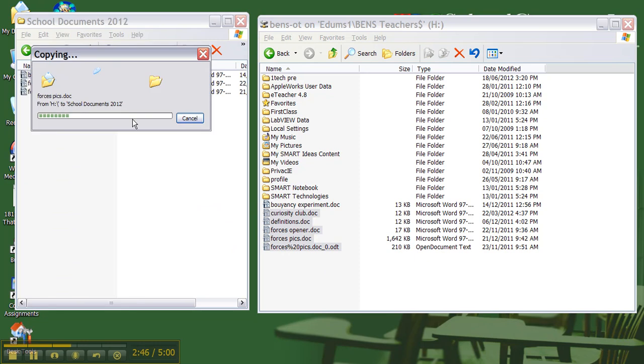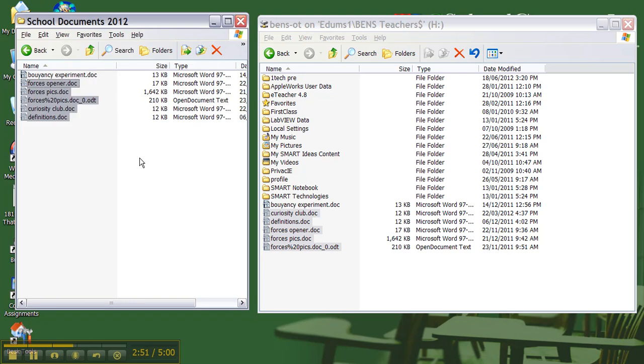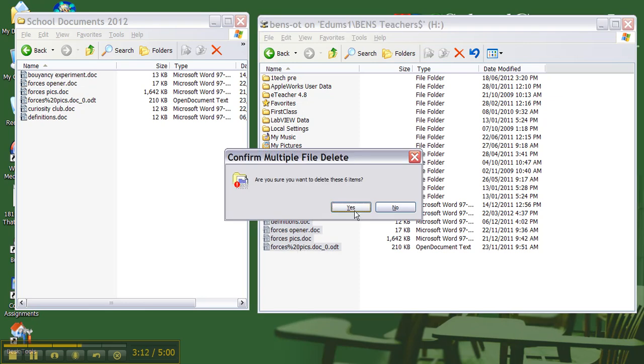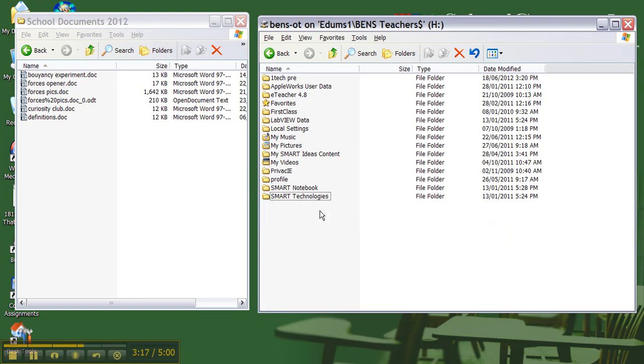And a little box is going to pop up here that just tells you that it's copying, and that's perfectly normal. And once that's finished, all of your documents now are here saved on your USB key, and that frees you up to come back over here to the H drive and delete those documents from the school computer. So to do that, you just click on the top document, press down Shift on the keyboard, click on the bottom document, and click Delete. It's going to ask you to verify that you want to delete the items. You click Yes, and there it is, cleaned off of your school computer.